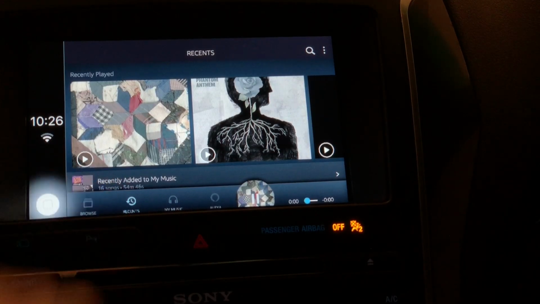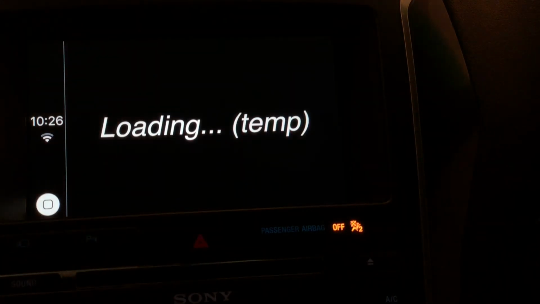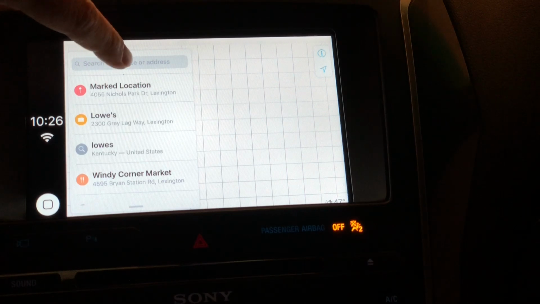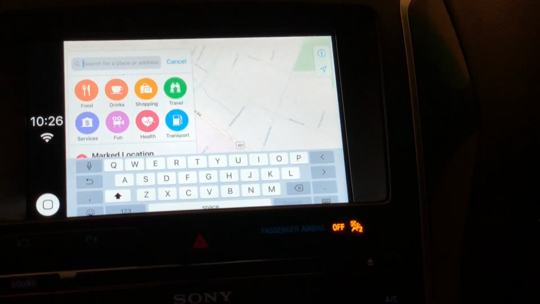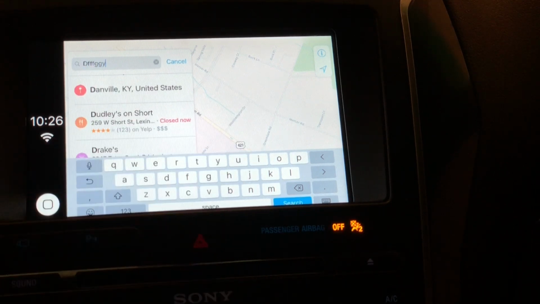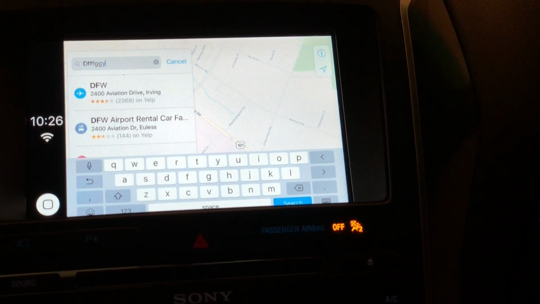Or let's just say I'm searching for something in Apple Maps maybe. Let's see, so obviously you can hear the music playing. The Amazon Music is playing natively, and let's say I want to search for something. Works pretty well. So yep, native keyboard, two apps at the same time, pretty slick. Hope that helps.